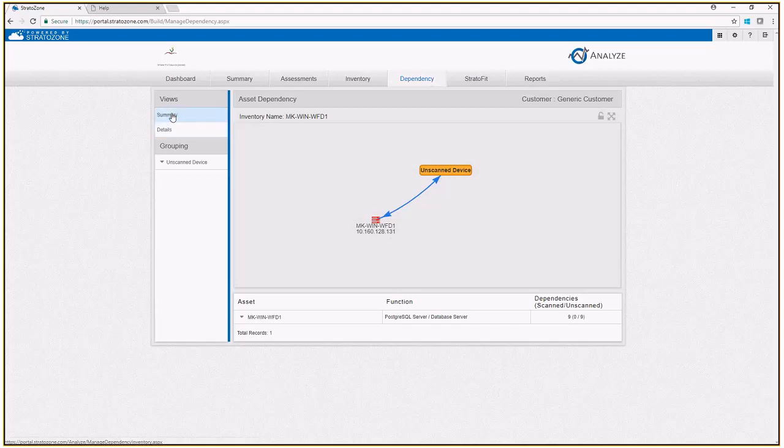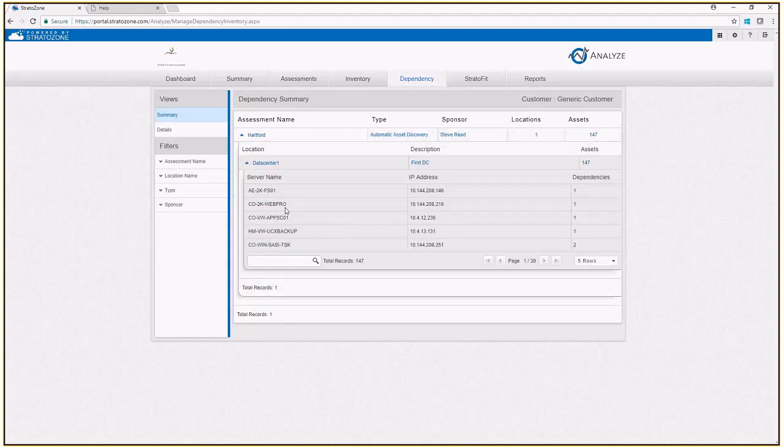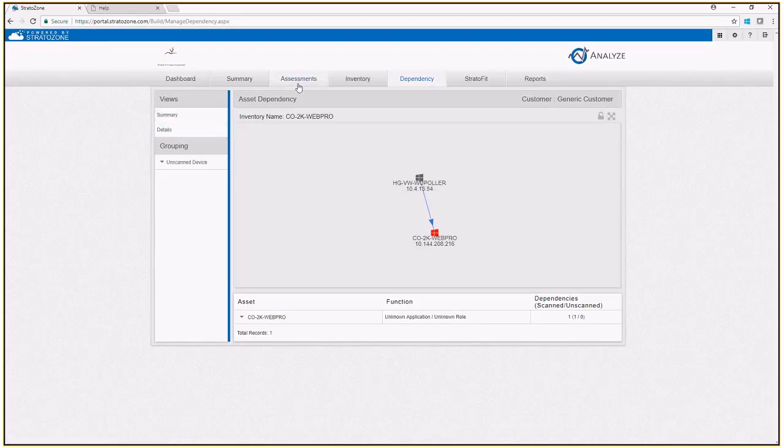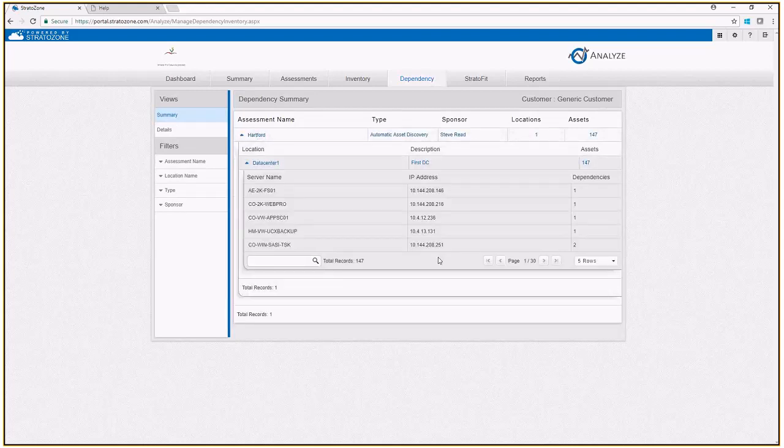Let me find one that's a little better to look at. Oops, another one. I'm not picking the best ones here. Let me see if I can find another one that has multiple servers attached to it.